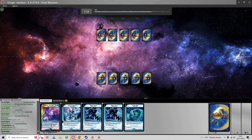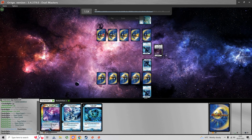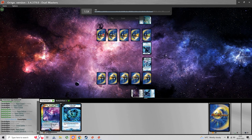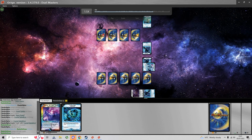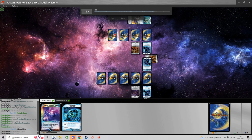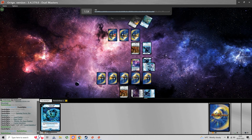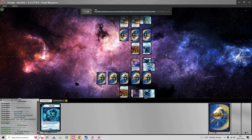And now I'm going first on the last game. And it looks like I'm gonna be having a turn 2 Crystal Spin Slicer. Charging the Duel Spider and going with Crystal Spin Slicer straight away. Next turn I can summon that Melnia and even follow it up with a Lucky Ball on turn 4. Summons a Spinning Terror and I will summon Melnia here. Taking another shield with Spin Slicer, which now activates the Lucky Ball, so he can draw 2 cards on the next turn.